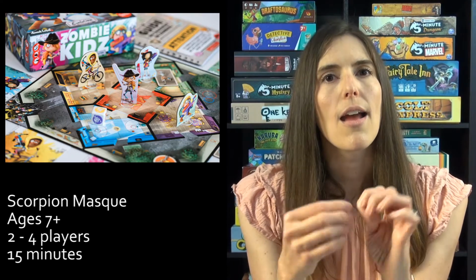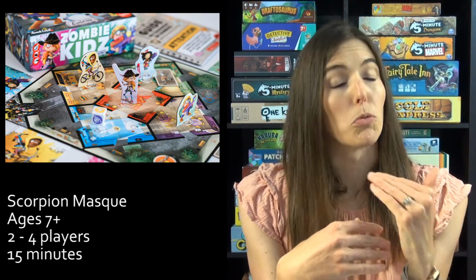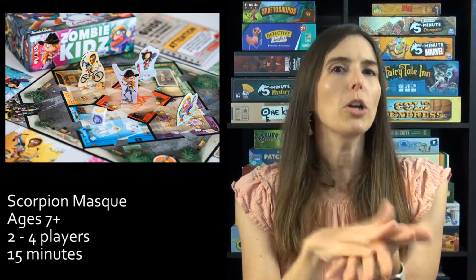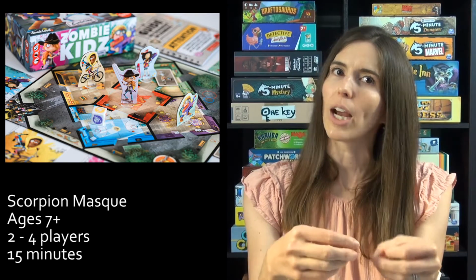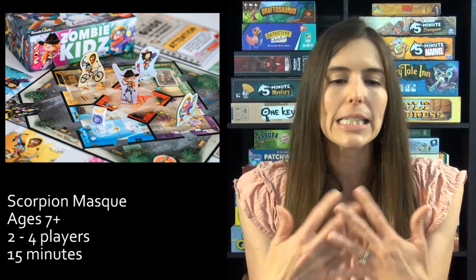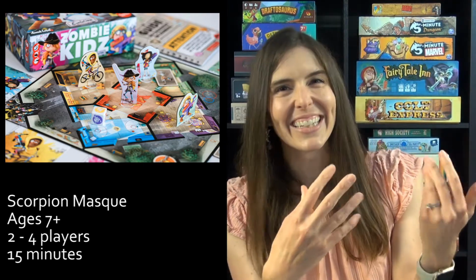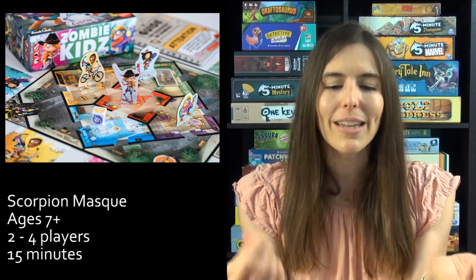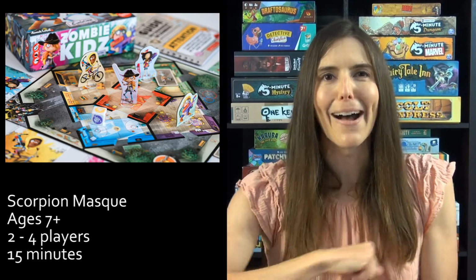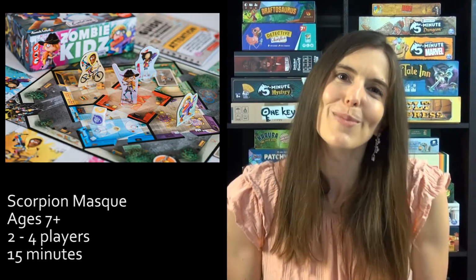I will say that we played this one with some kids for playdates. We were so excited when we got this game. It was so much fun. We could play it for playdates and have other kids try it out. We had some family visit. And one of the things I love about cooperative games is my mother-in-law and her sister were here, and they didn't know any of the rules to the game, and they would roll the die and my son would do everything for them. Perks of cooperative games. If one person knows what they're doing, you can be okay.